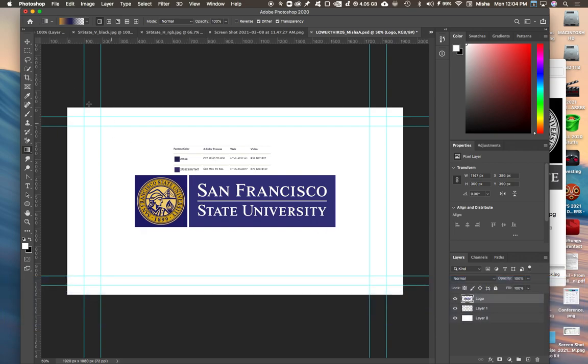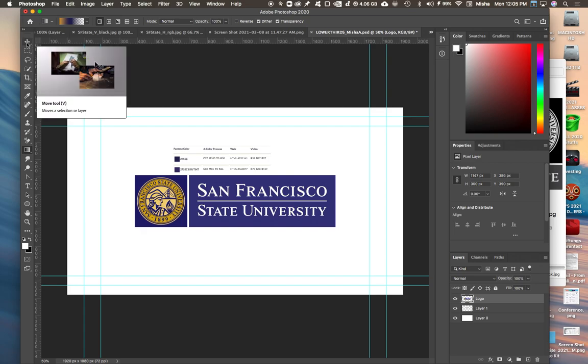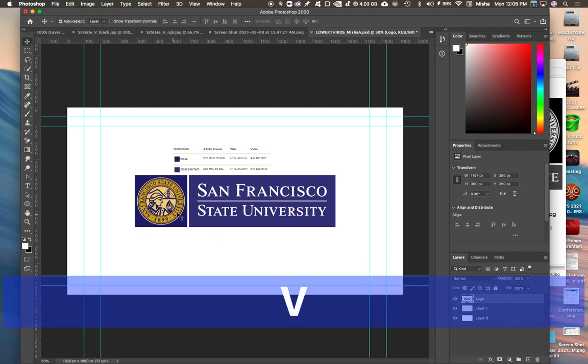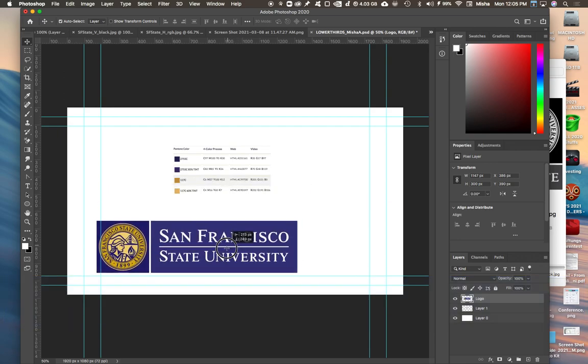And I am going to grab this and move it down to the corner. Actually, I think I'm going to have it on top of my text. We'll see how top heavy it gets. I'll put it underneath. All right, so I'm going to go to this move tool, the selection tool. That's up here, these arrows, or hit the same shortcut I have in After Effects, V. So that gets me this, and now I can move this around.